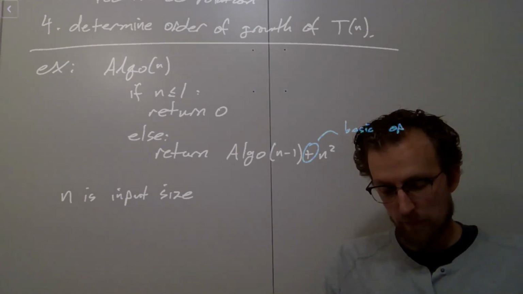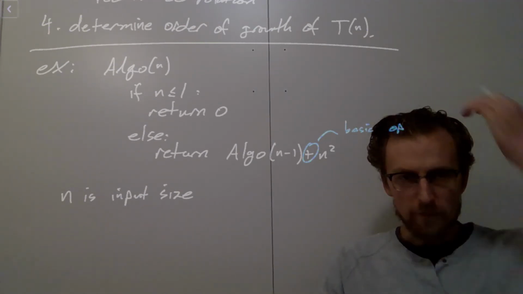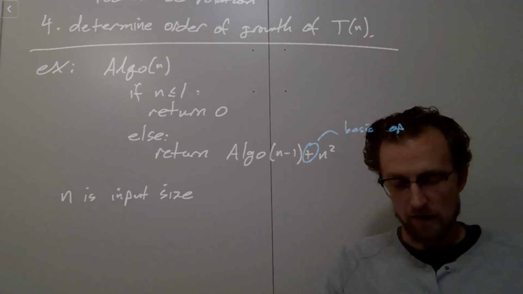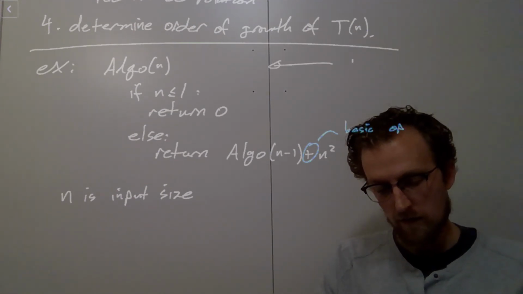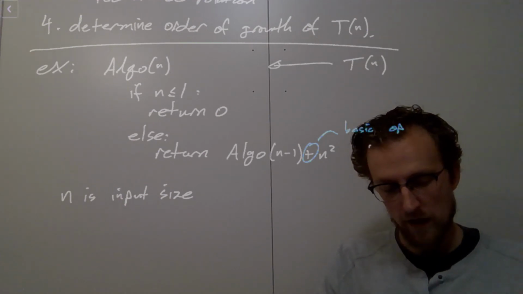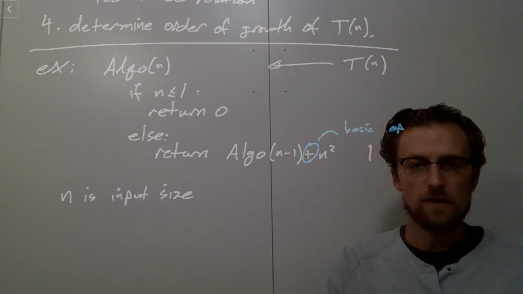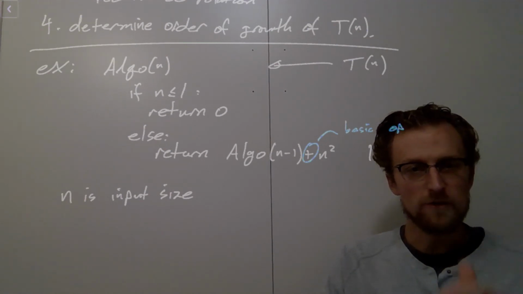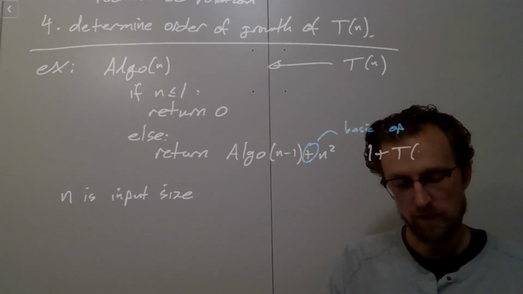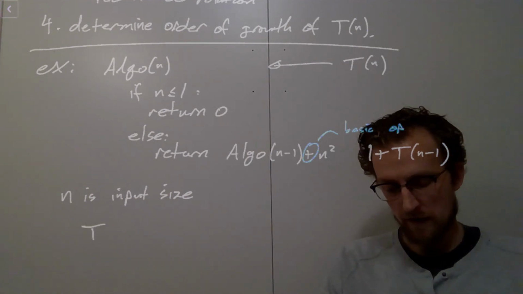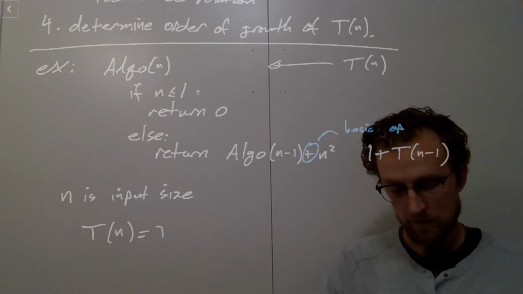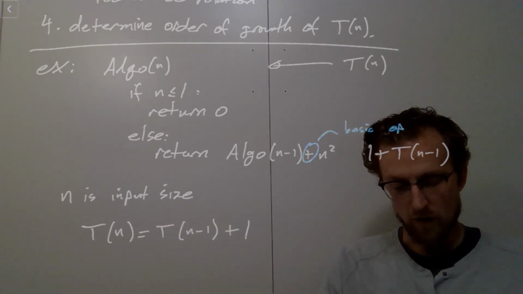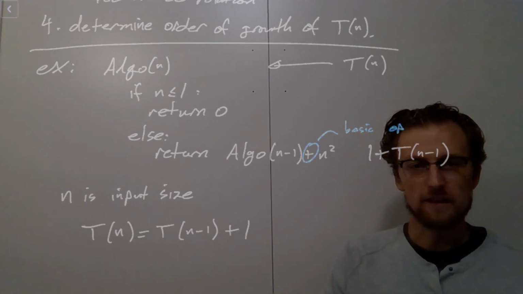And so now we have an input size, we have a basic operation. Now we have to come up with an expression for T of n. How many basic operations get executed? And so basically what we do here is we say, hey, look, T of n equals 1. There's one basic operation on this line, and then there's one recursive call on a problem of size n minus 1. So plus T of n minus 1. And so T of n here equals T of n minus 1 plus 1. And what if n is 1 or smaller?